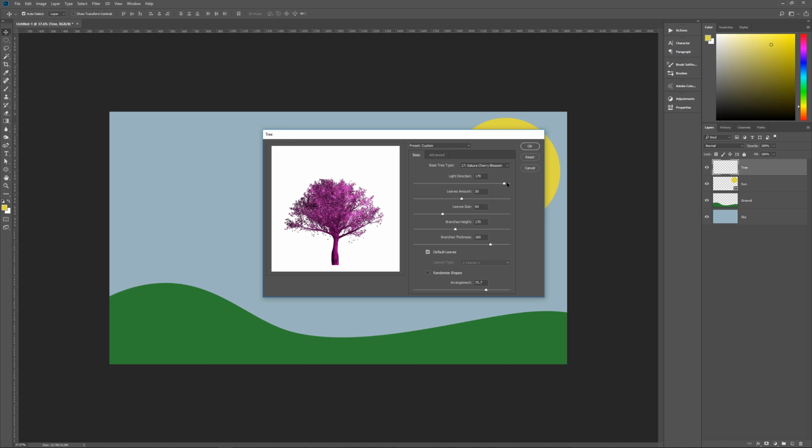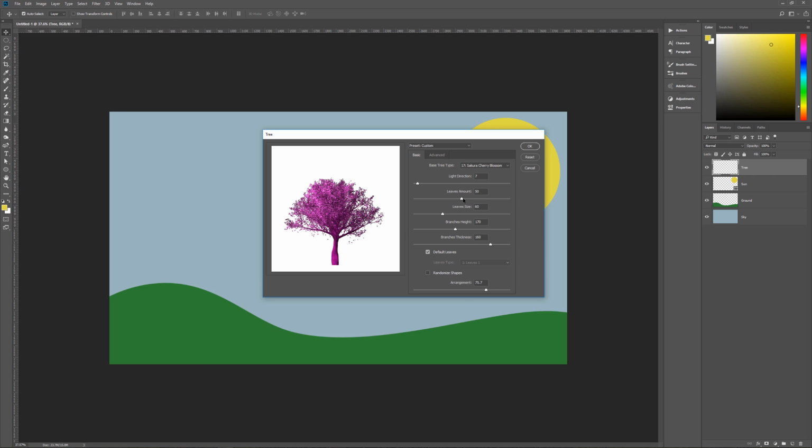The light direction, through discovery, I found out that the further to the right you make this slider, that means that the light source is over on the right. And as you get towards the center, it moves to the middle. Okay, you can't get, I don't think, behind it. So it's not like a 3D tree. It's just the left and around the front to the right. So there we go. Now for this tree, I happen to like the way that this looks.